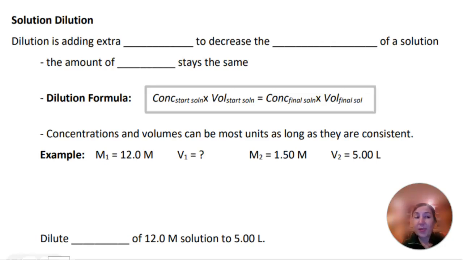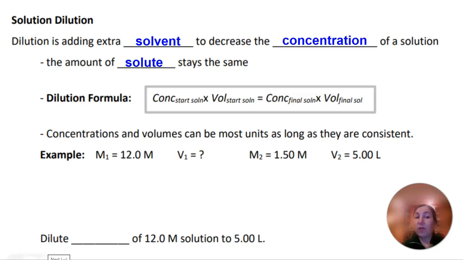This video is all about solution dilution, which is kind of fun to say. But dilution is just adding extra solvent to lower the concentration of a solution. So when we say add a bunch of water to something we have made when we're cooking, we're diluting it, right? And so the amount of solute, the stuff in there, stays the same, but we add more solvent. So in my example, adding more water.